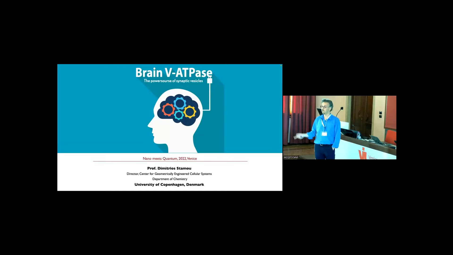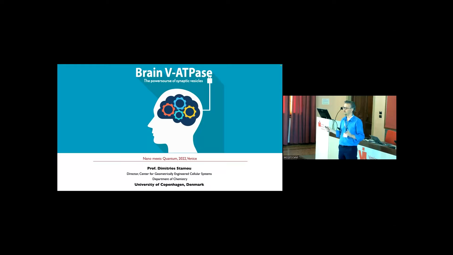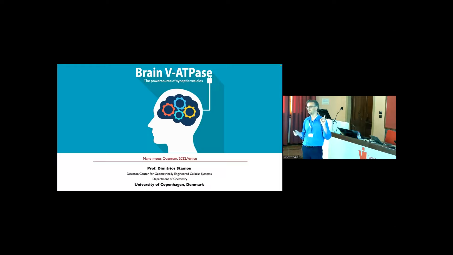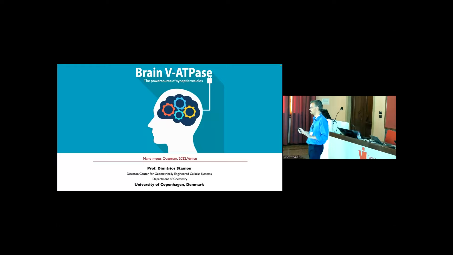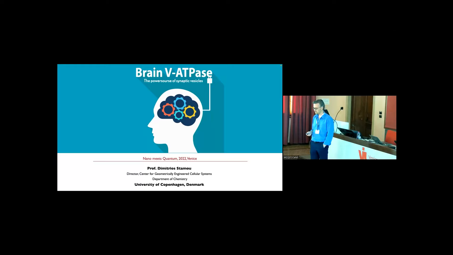The VATPase is the molecule that makes sure synaptic vesicles are loaded with neurotransmitters. It provides the proton gradient and electrochemical gradient that drives loading of neurotransmitters into synaptic vesicles. Now it's a very weird system because there is only one copy of the VATPase per single synaptic vesicle. If there is a bona fide single molecule system in biology, this is it. Because there is only one copy per synaptic vesicle, people have canonically assumed that this molecule would likely not exhibit pronounced stochasticity — because if it would, this would translate into stochasticity at the loading of synaptic vesicles, which could be catastrophic. But no one has ever done these measurements, and that's what I'm going to show you today.